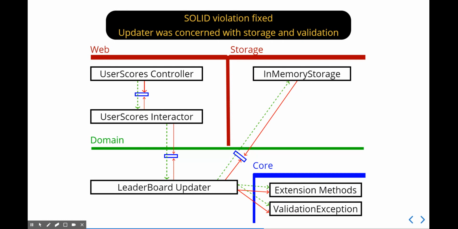So in a refactor, what I did is put storage out at the edge, which is where it belongs. It was an easy mistake to make because I was just dealing with in-memory storage, which really doesn't feel like storage, but it still is. I should be able to swap in-memory storage for SQL storage or Mongo or anything else, and the leaderboard updater shouldn't know anything about it. But if I wanted to do that and it was all the same, then I might end up messing up my validation, because that concern was also in leaderboard updater. So that's why I extracted the in-memory storage as its own superficial concern that doesn't belong in the domain.